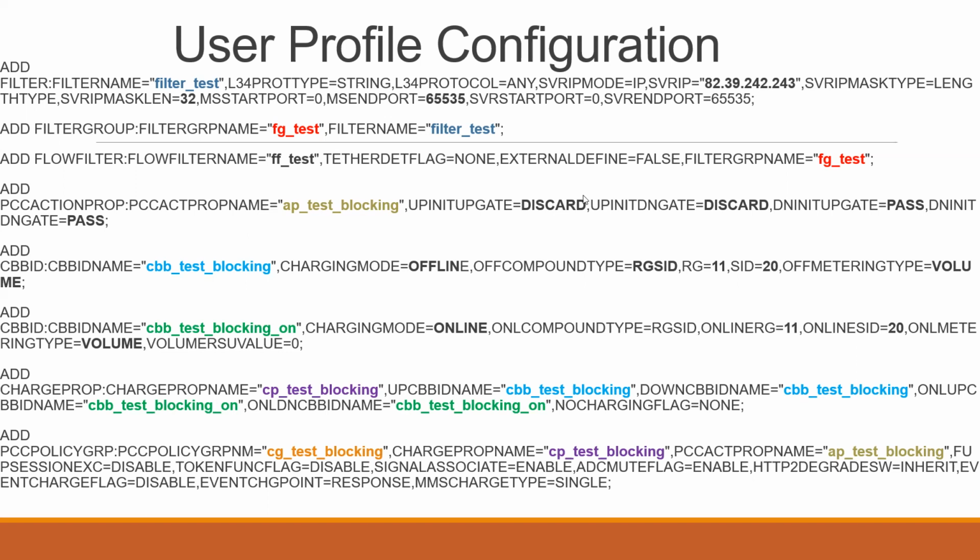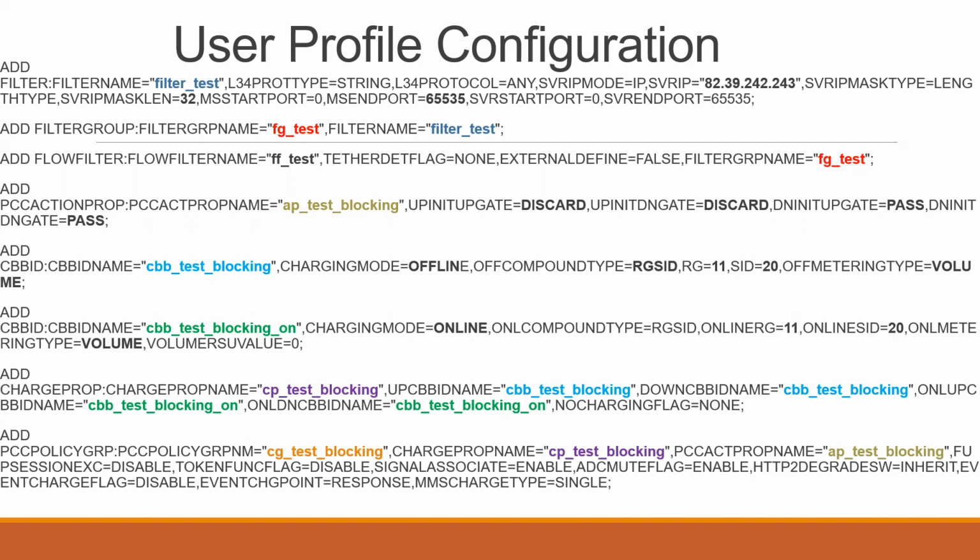So we have a very simple example that we are going to start off with, this specific IP address. The first thing is that I'm going to create a new filter. The filter's name is filter test. The IP address for which the filter is being created is this one, and since it's a single IP address, my mask is going to be 32. The start and end port mean this filter is applicable for every port corresponding with this IP address. The L34 protocol is any.